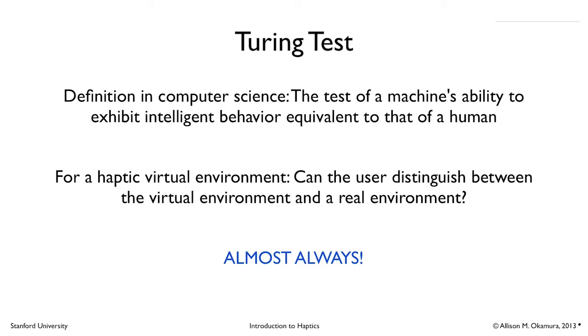There are all sorts of cues that a virtual environment can provide, whether it's a little bit of unusual activeness or some vibrations or even other sensory feedback like sound that will let the user know that they're not touching a real environment. But for some very simple environments, it can be possible, especially if the tactile interface, say, of the stylus is the same in both cases. But this is a very strict test and a very difficult one to pass.